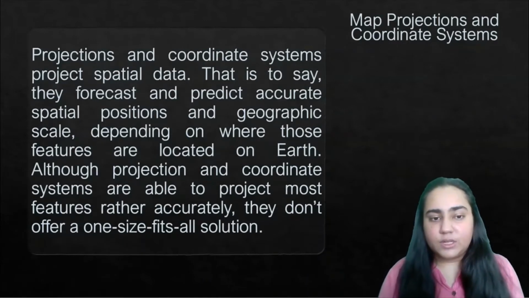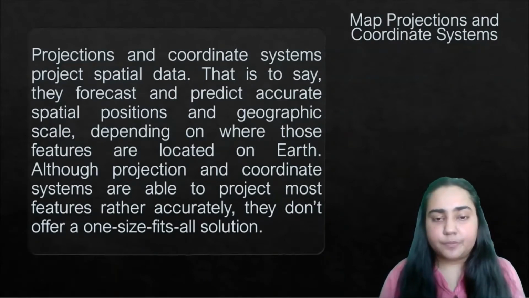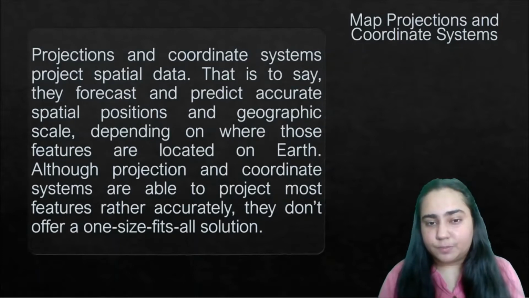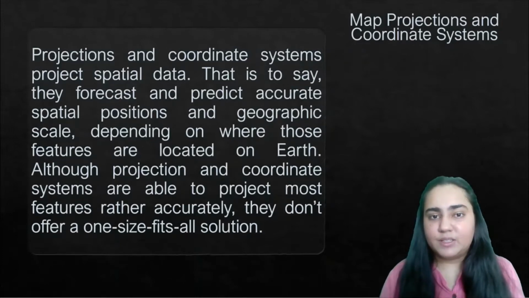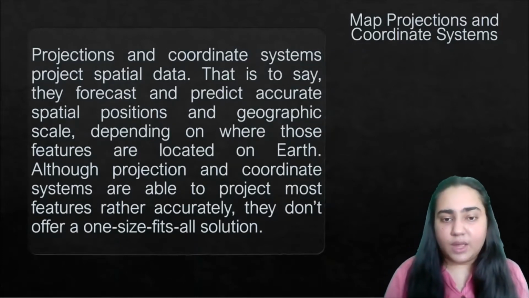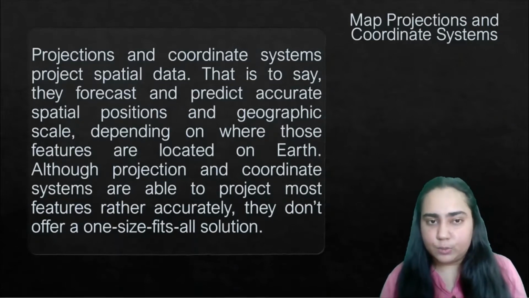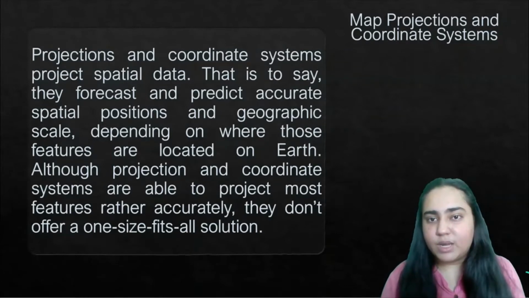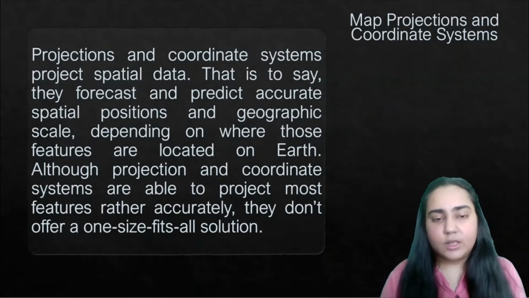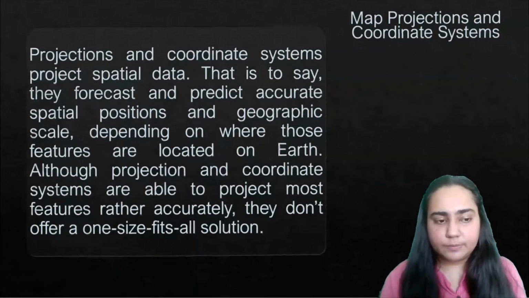Although projection and coordinate systems are able to project most features rather accurately, they don't offer a one-size-fits-all solution. It depends on the spatial data set that you have. The solution that works for your spatial data set may not work for somebody else's spatial data set.